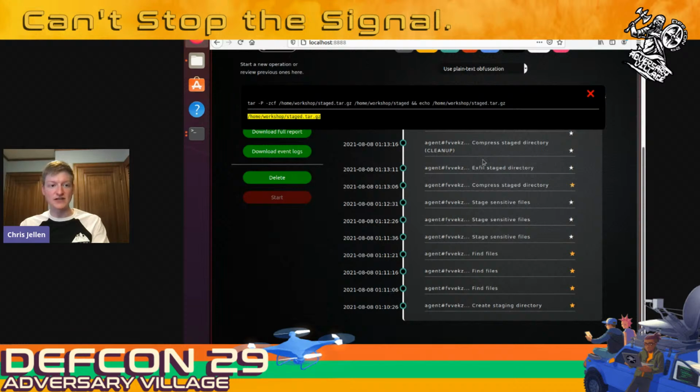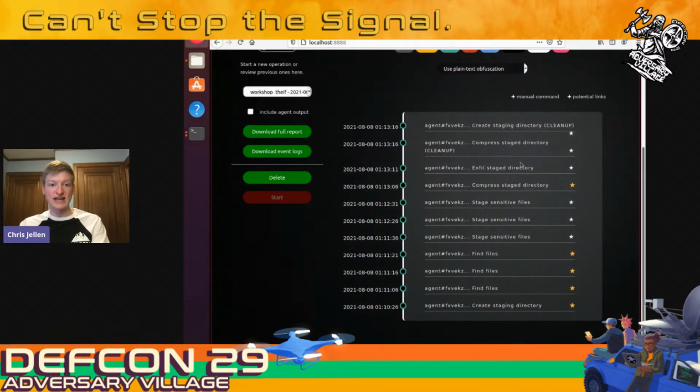And after staging the files that we found during our operation, we're going to compress them to a tarball. That's located here. And we're going to try and exfil that stage directory as well. So not only are we able to collect that sensitive information in one place on the compromised host, but we're actually able to bring it back over to the C2 server. That's a great feature, especially when we're running the C2 server separated from the agents that were deployed, which is the typical Caldera use case.